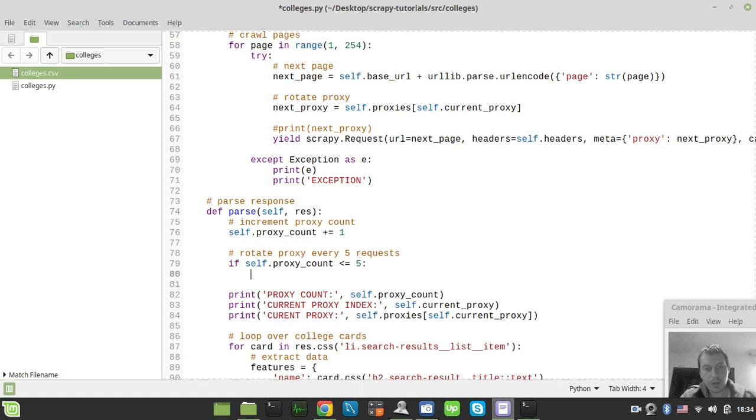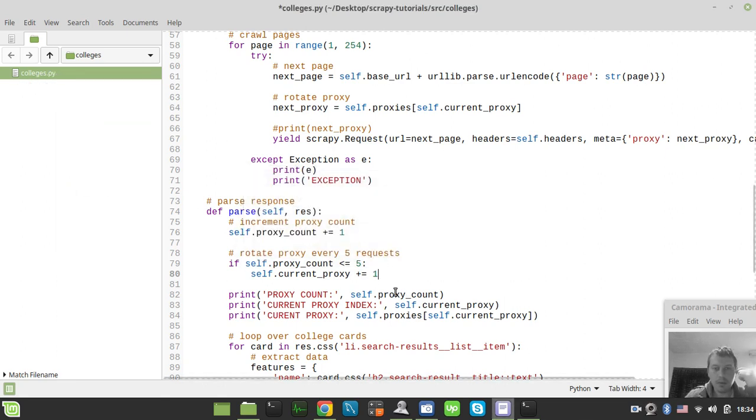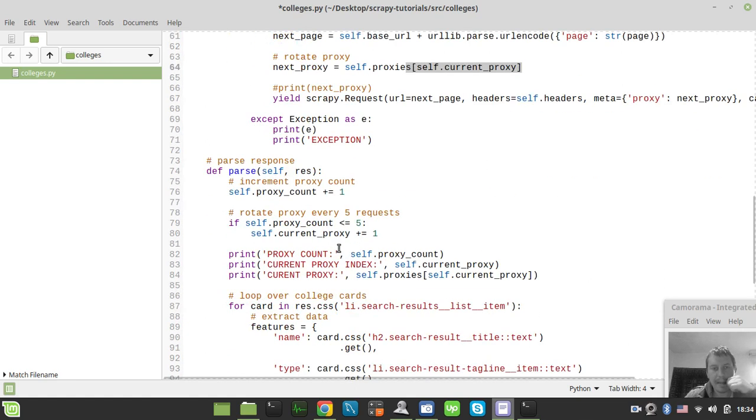In this case we need to say self.current_proxy plus equals 1, and hopefully, let me just delete this one, this would rotate the proxy, and the next request would use self.proxies, self.current_proxy here would be incremented already.